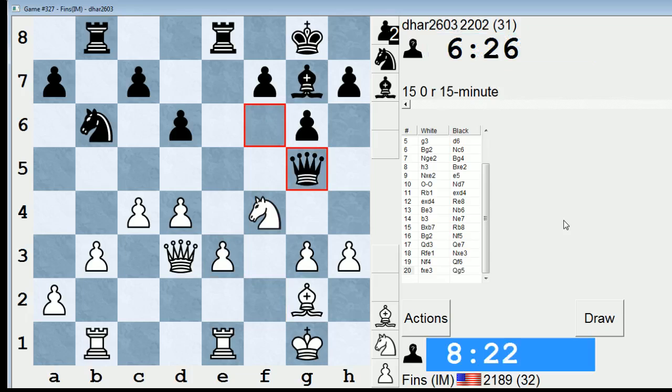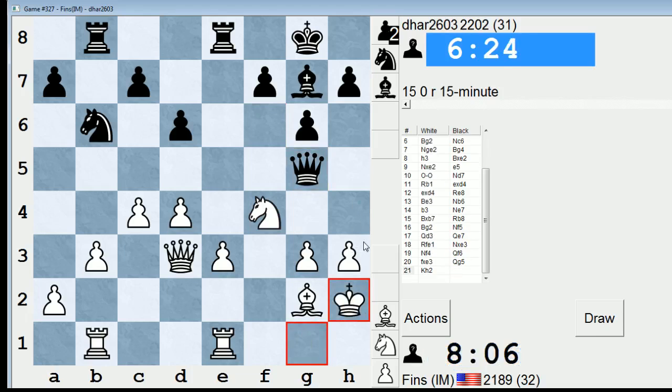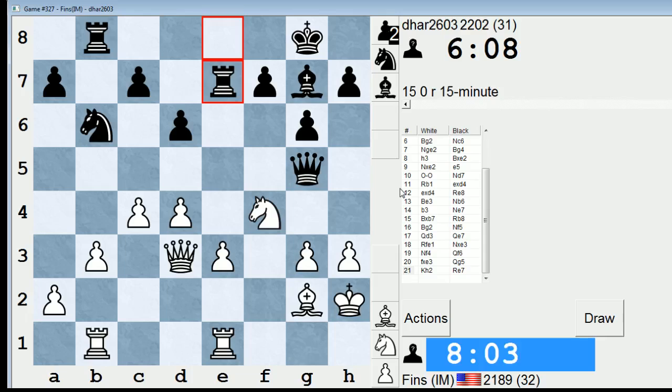Now he goes queen g5. Okay. Well, now I can defend the g3 pawn. I could play e4. I'm kind of leaning towards just king h2. Yeah, king h2 looks normal. Maybe I can play h4 coming up. Yeah, he missed his opportunity to play queen g5. Rook e7 now.